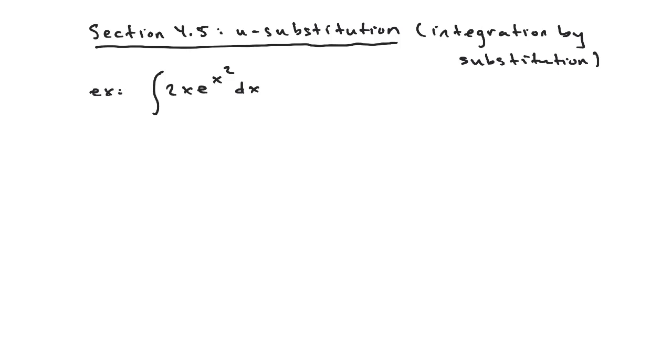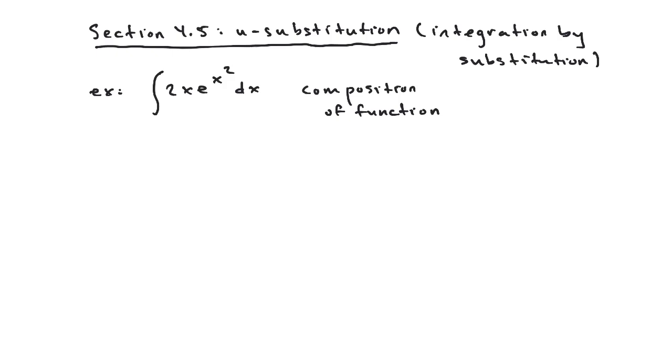Okay, and so in this case, we have a composition of functions. When I take e to the x squared, like we talked about before with the composition of functions and the chain rule, the exponent here is x squared, but the outer function is e to the something. So the something is x squared, that's the inner function, and e to the something is the outer function. In general, we're looking for a function of a function, and then we're looking for the derivative of the inner function on the main line.